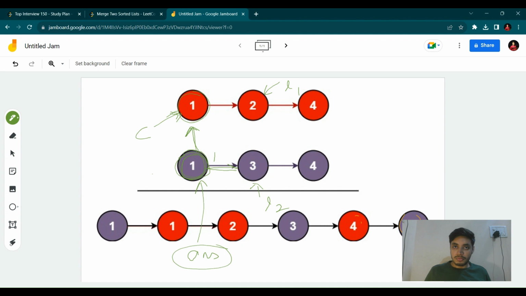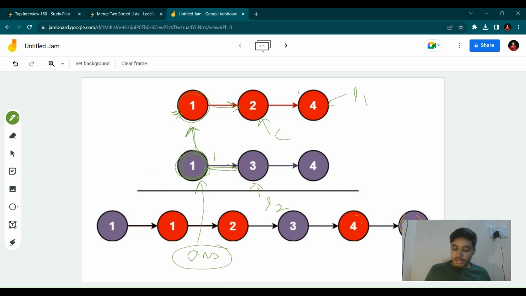After this, we will do the same thing. That means we compare the value of L1 and L2. Here you can again see the value of L1 is smaller, so it is not going to move anywhere. So it is simply going to again point to C next is going to point to L1. So your C next will point to 2, and after this, you will simply move your L1 and you will simply move your C. So now your C will be pointing to 2, your C will be here, and your L1 will be here. Now after this, second loop is complete.